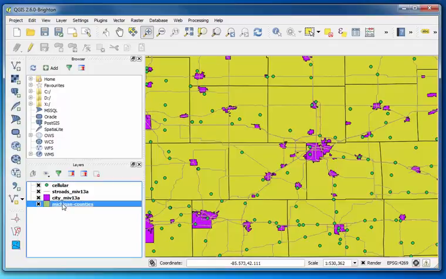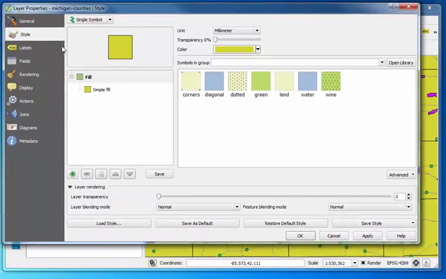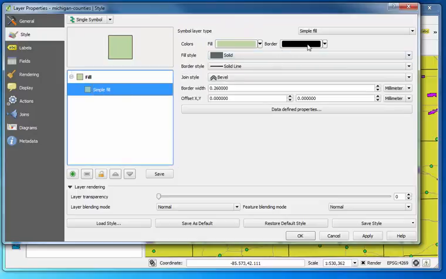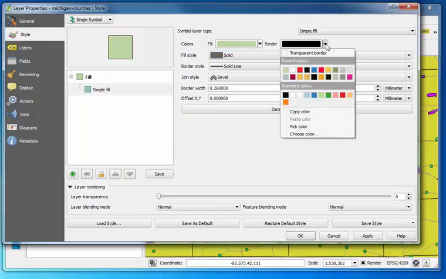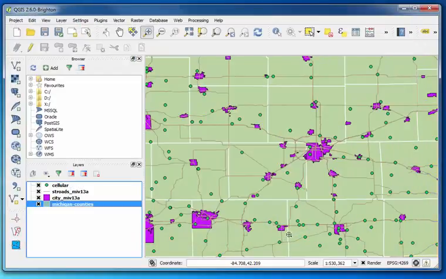One way is to double click on the layer, and the layer properties will come up. In the Style tab, we can see the color that it is, and we can change it to something else. If we click on Simple Fill here, we get the additional option of changing the border color. Right now the borders are black, and because I intend to have the roads be black, I'm going to change these boundaries to white so they aren't confused with each other. I can change the width of the border here and hit Apply and OK to have that happen.